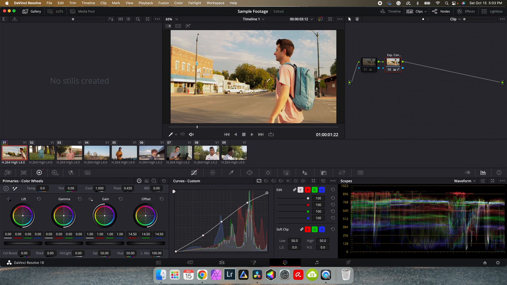And we can also take a look at the white balance in this image. Now, I know this was shot during sunset, so there is going to be somewhat of a yellow tint to the image, but let's go ahead and play around with our white balance to see if we can balance this out just a little bit better.